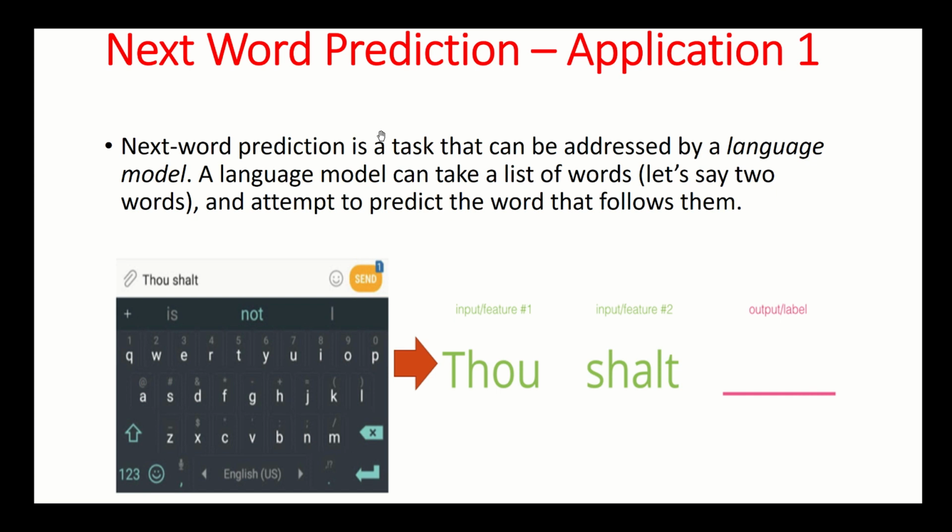This is mainly used for next word prediction. You would have seen this on your mobile phones and on the internet. When you type something, you get a lot of words coming up as predictions to fill in that particular gap, right? So this is one application where we use word embeddings a lot. In recommender systems and next word prediction applications, we can use these techniques. Say, thou shall, and then what could be the next word? Such predictions use language models which use word embeddings.